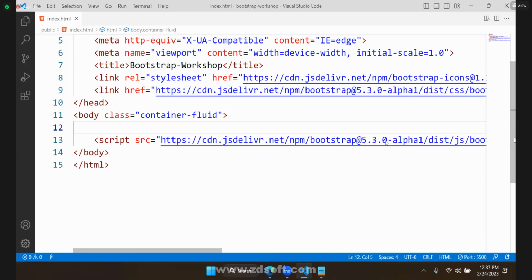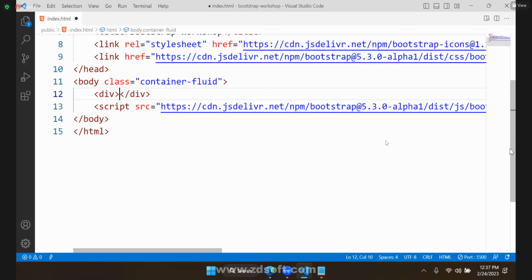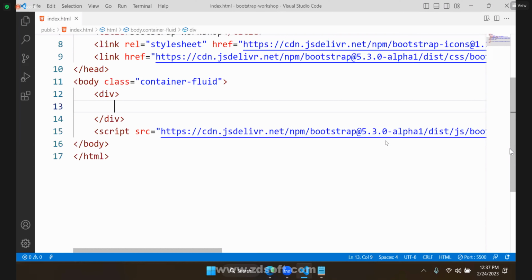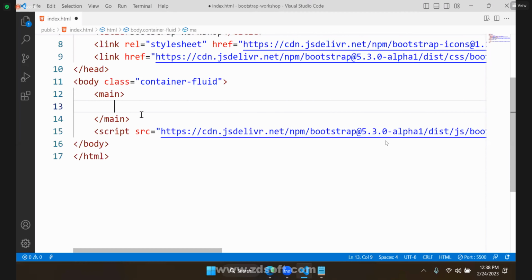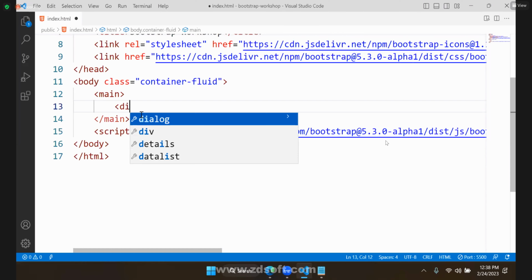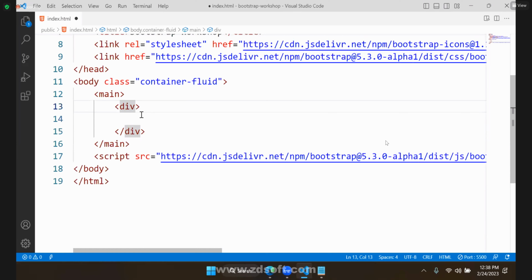First, you keep a div, and let's make it a main area. Now in this, we need a card. For every course we need a card. Every card is a div. For this div, we have to put a class called card. Now, first design them so that you can understand. So first, we will keep an image here.